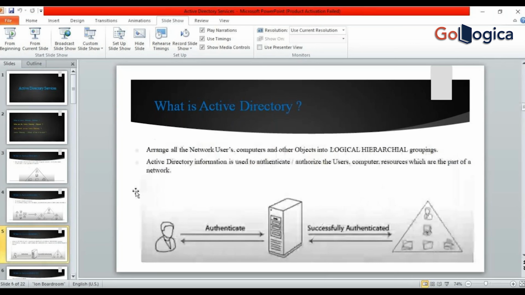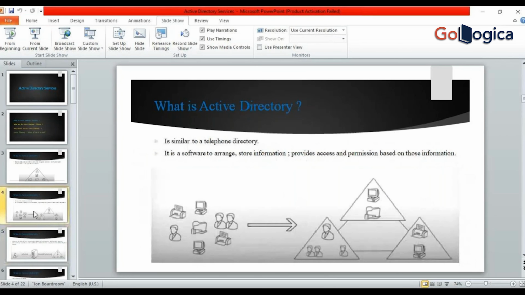I have a question, please, about the previous slide. When you say that it's similar to a telephone directory, if I'm linking that, it means in our telephone we have different numbers of different people with their names, and so this is going to be something whereby we also store, because we are looking more into having access to things, right?